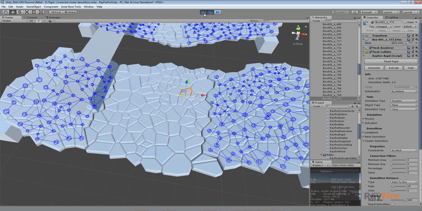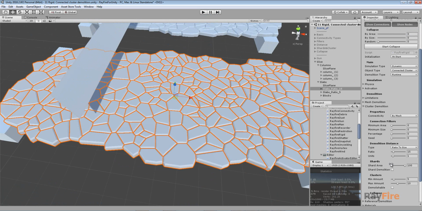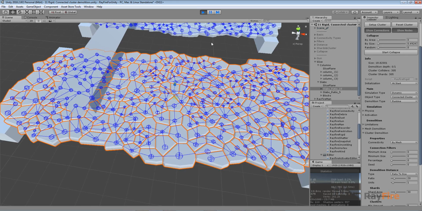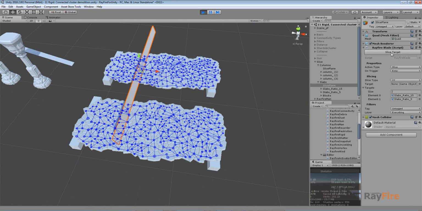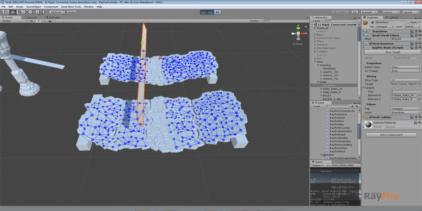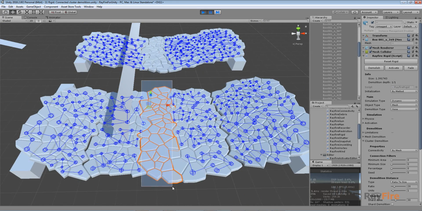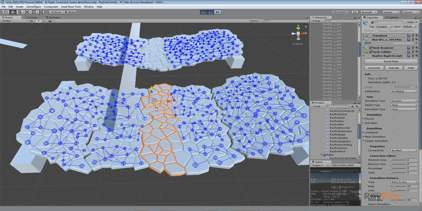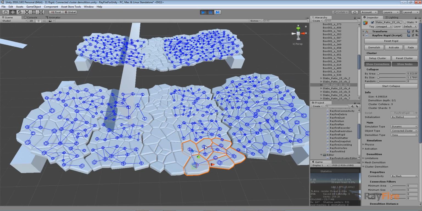In the same way, let's say I can increase it even higher, maybe 20, and also I will clusterize about 70%. So I'll decrease my shard area, and click Slice. And here it is. Here you can see that some fragments separated into simple single fragments, and there are a bunch of clusters here.